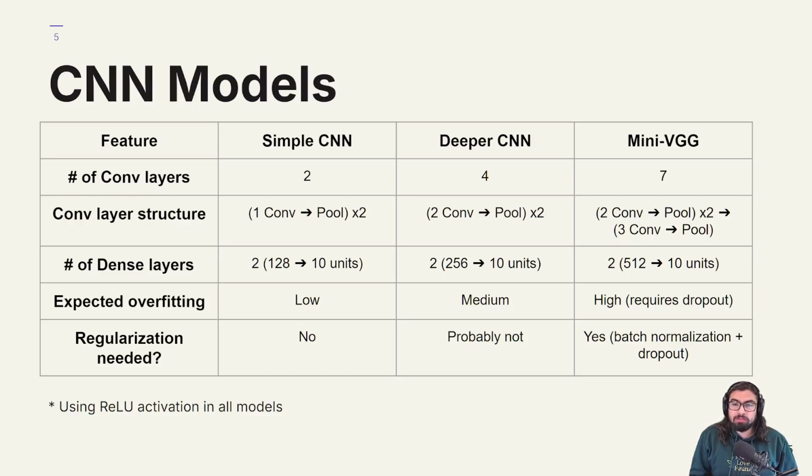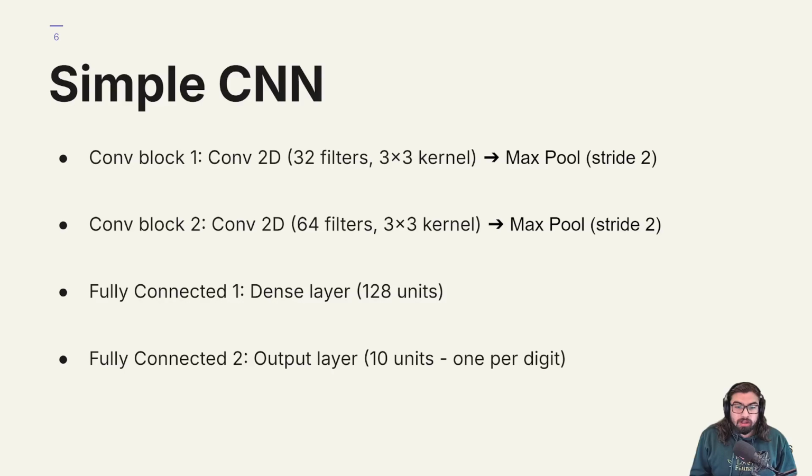So instead of the nominal 16 layers from VGG16, I have a total of 9 with 7 convolution layers and 2 dense layers at the end. So it's more, I guess, of a VGG9 model, if you wanted to call it something. I refer to it as my mini VGG model throughout this presentation. As a quick note, I use ReLU activation in all of these models. You can pause here if you want to read the summary table in depth, but I'll go into each model a bit more up next.